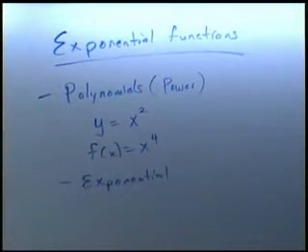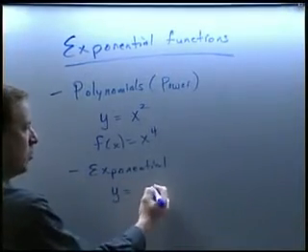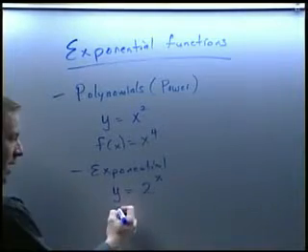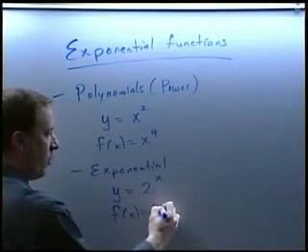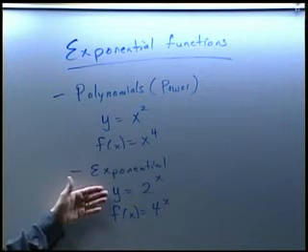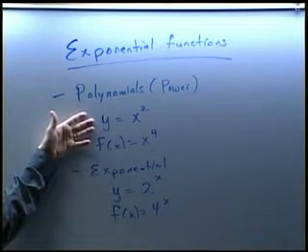And an exponential function takes the form, or looks like, y equals 2 to the x, or f of x equals 4 raised to the x. Okay? So this is the major difference, that the base and the exponent have switched positions here, and we do not have the same process for a derivative down here as what we had up here.